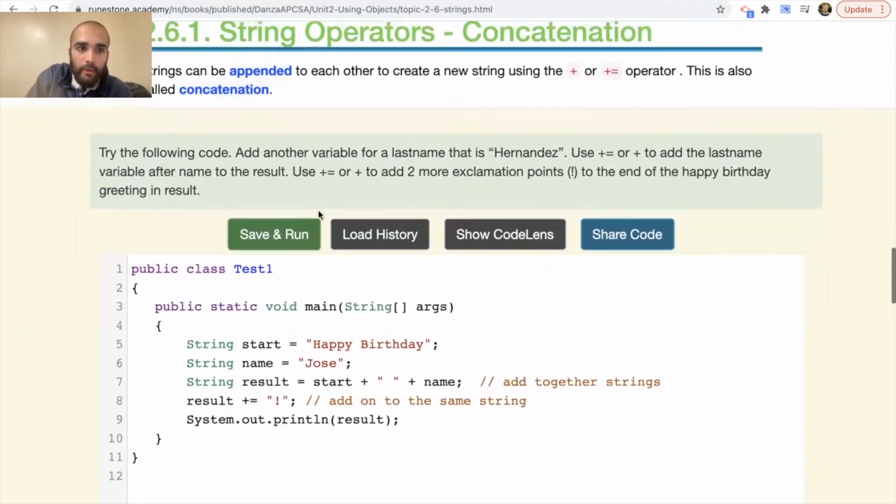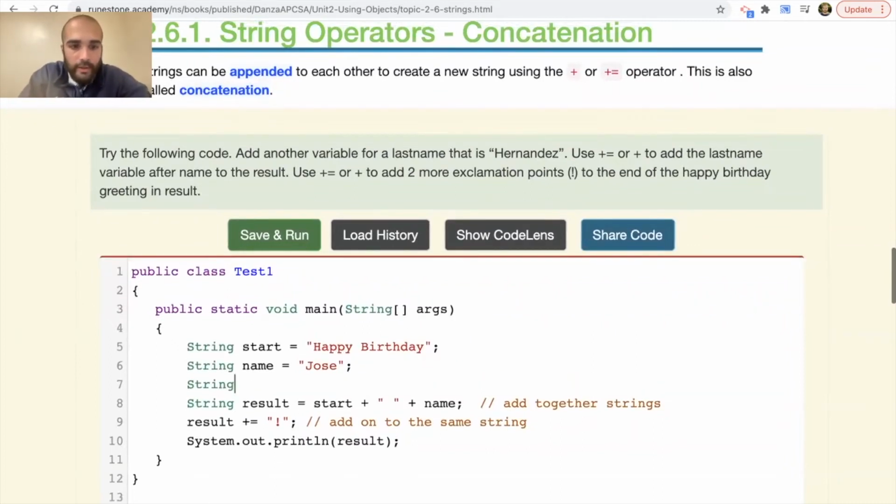All right, so I will tackle this one step at a time. Add another variable called last name. So I'll say String lastName is equal to Hernandez. All right, I have first name. So far I have String start, happy birthday, name Jose, last name Hernandez.